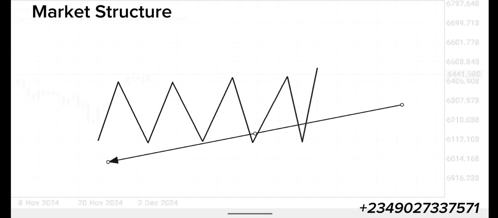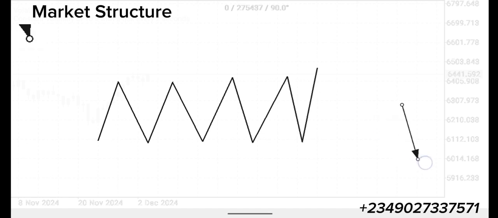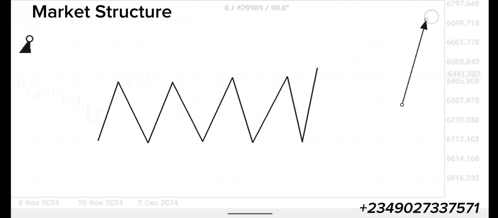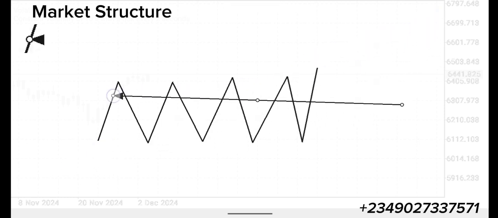Assuming it's a downtrend now, it will be trending downward. You understand? It will be trending downward, but this one is not giving any direction. Had it been an uptrend, it would be trending upward, giving direction to the upside, but this one is not giving direction anywhere. So the characteristic of the ranging market is very simple.